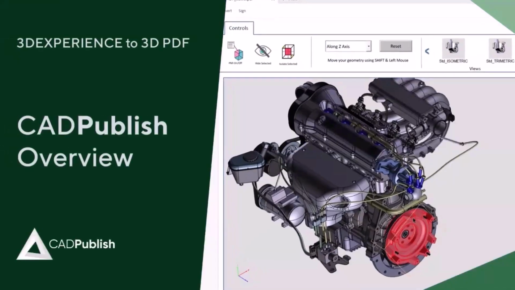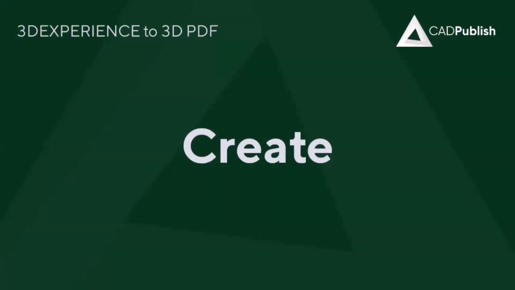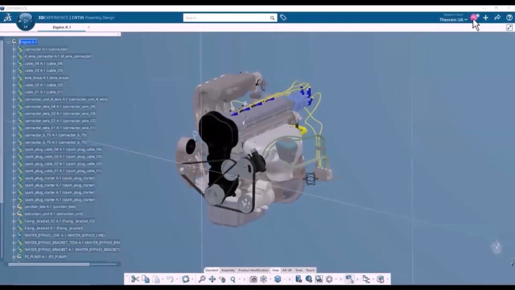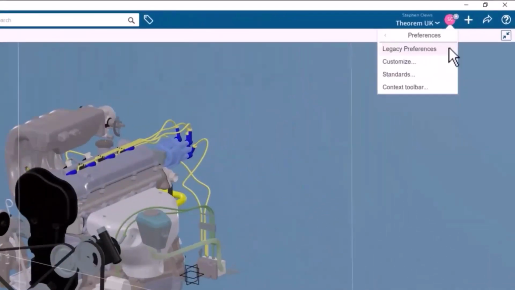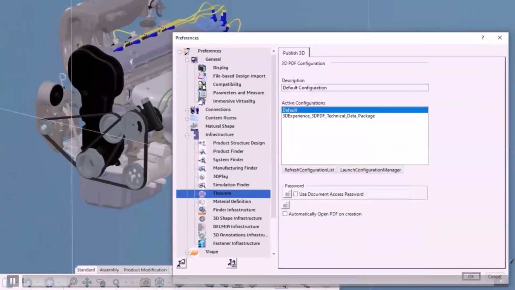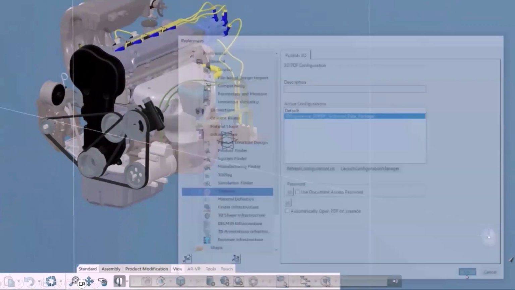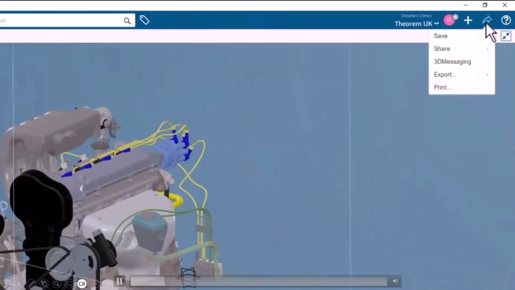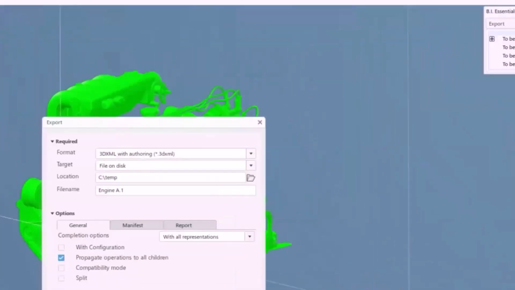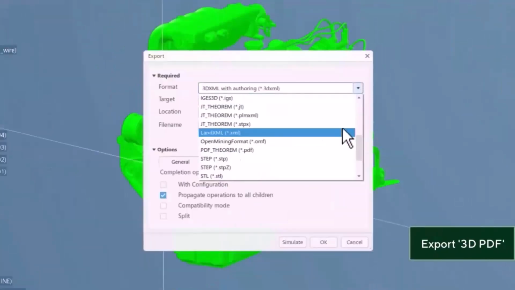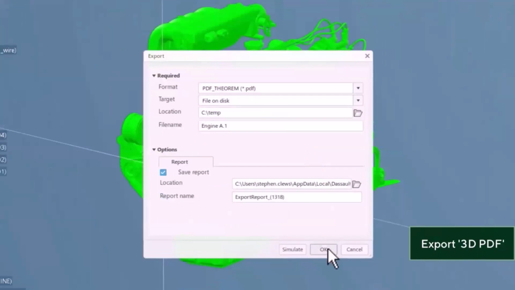Just to show you how that works, our basic Create license, our entry-level license, allows you to stay within 3DEXPERIENCE itself. You can select the template that you wish to publish your data into. In this case, we picked the technical data package, and then you can simply export to PDF.